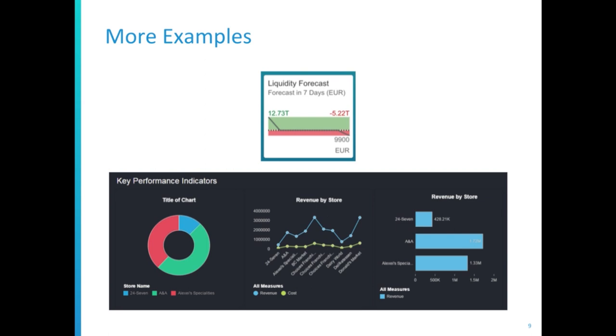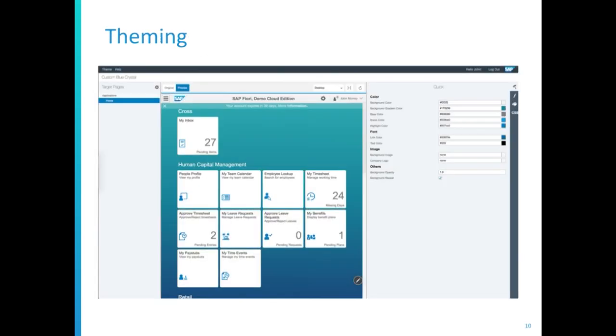As you can see, that really looks a lot different to what most people would consider the Launchpad. These tiles at the bottom, the three 2x2 tiles, which Ollie's going to talk about a little bit later, were built by one of our colleagues, Tiago, for example. And these are standard Fiori Launchpad tiles, just themed differently and built awesomely. Absolutely. And as I mentioned earlier, it's also fully customizable with the theme designer.